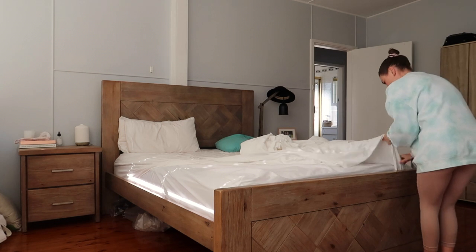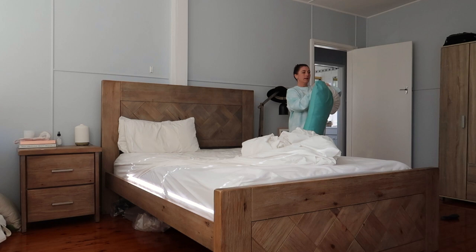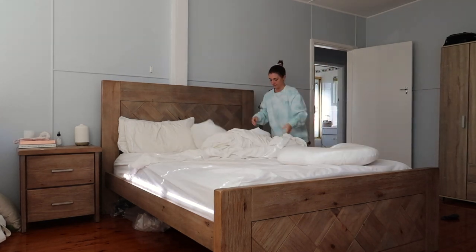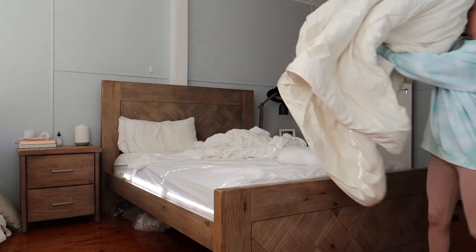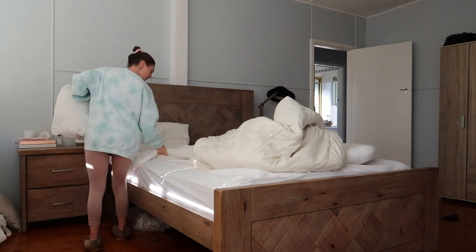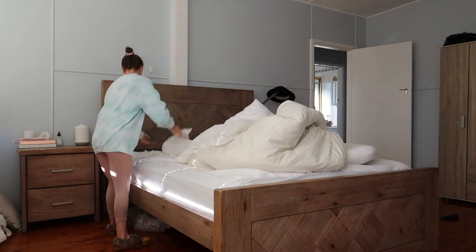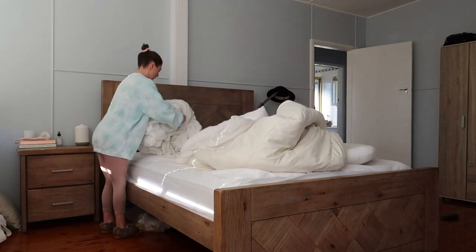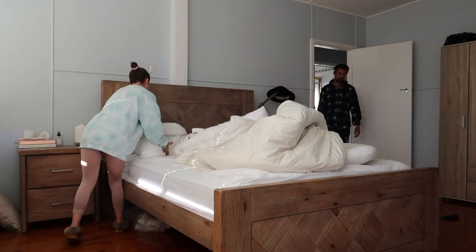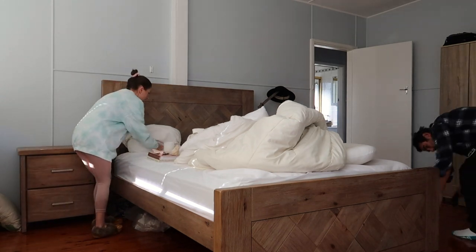So about midway to 3/4 of the way through my cleaning routine, I'll have had a load that is already finished, and I can either hang it out on the line or chuck it in the dryer depending on what it is and what the weather is like. Obviously it is winter at the moment, so things are a little bit more chilly and rain is often a little bit of an impediment to me hanging clothes out. So I am starting to use the dryer a bit more, and then when that load is on the line or in the dryer, I can have another load also going on in the background while I finish up.